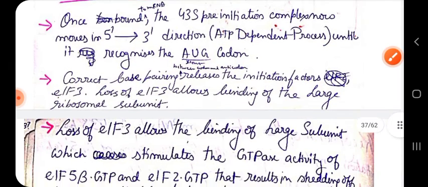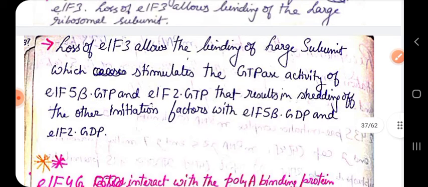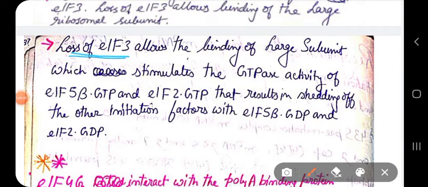Again, I'm repeating: loss of EIF3 allows the binding of the large ribosomal subunit, and when the large ribosomal subunit binds, it stimulates the GTPase activity of EIF5B and EIF2. Just like in initiation of translation in prokaryotes, when the large ribosomal subunit binds, IF2 activates its GTPase activity, hydrolyzes its bound GTP to GDP, and dissociates from the initiation complex.